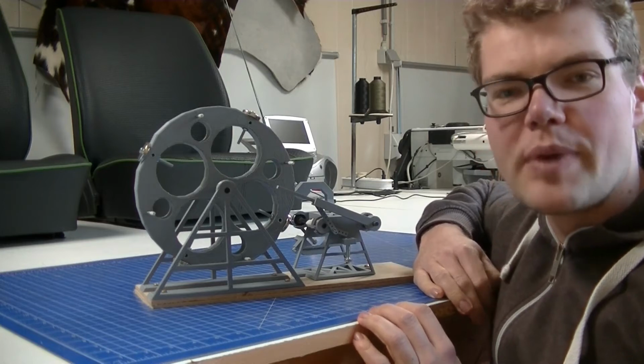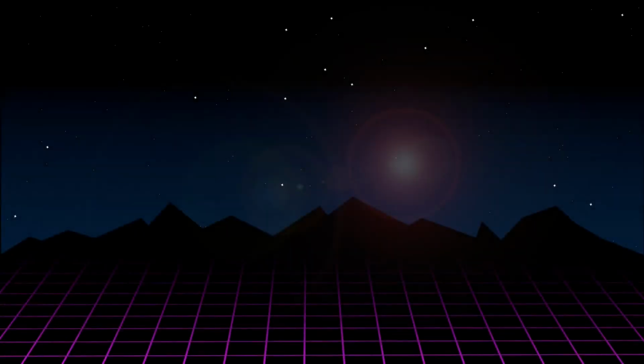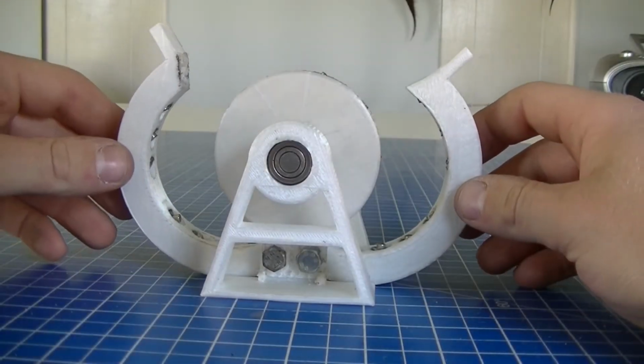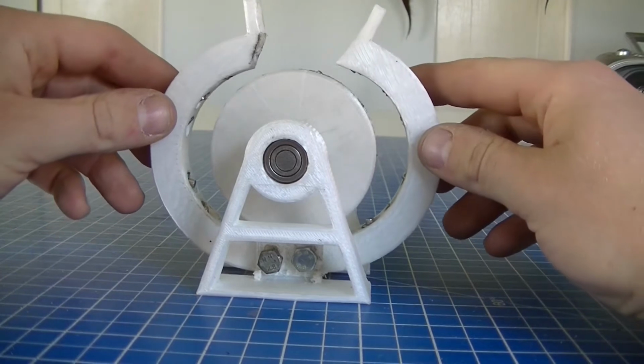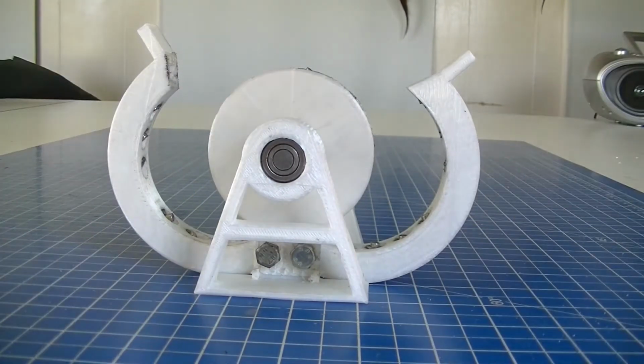On this episode, we make another magnetic motor. Last time, the problem was that the motor wanted to lock because of the fixed position of the magnets. The solution for this problem is some kind of tilting mechanism.